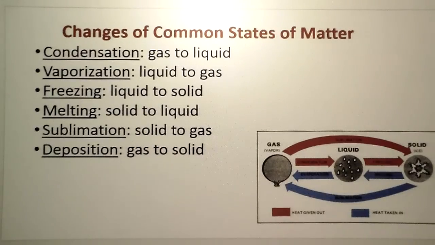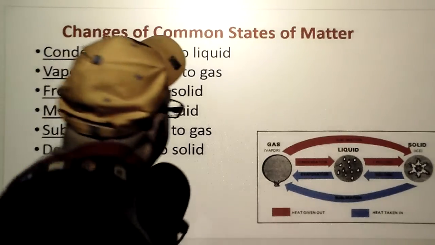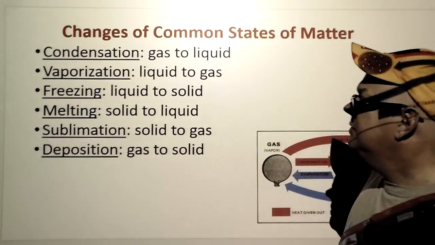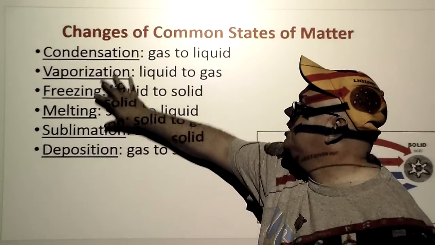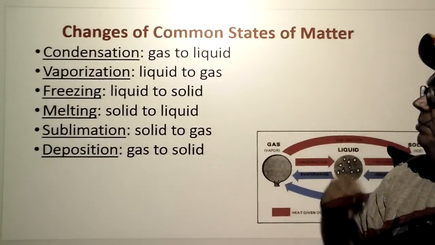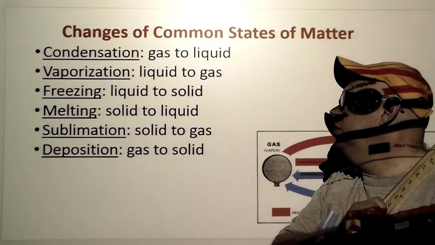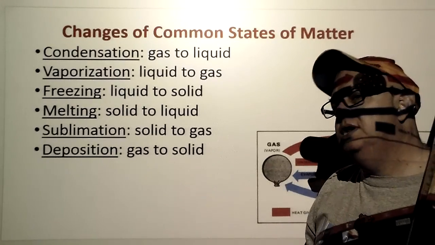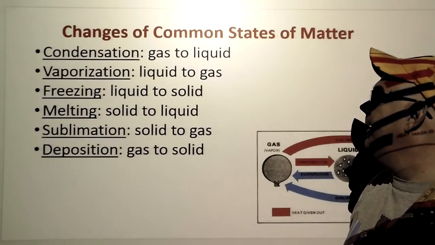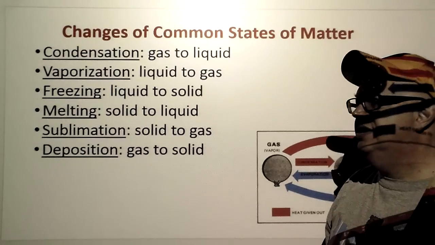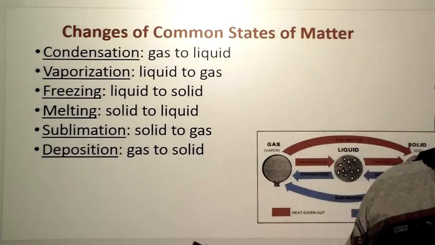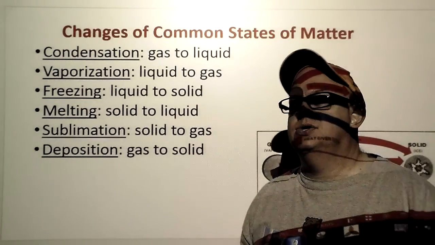And then the changes of common states of matter, you guys are pretty familiar with the changes. Okay? Sublimation, deposition, and vaporization are the ones, and condensation, those are probably the ones that people would need to be familiar with. Okay? And with that, guys, this is chapter 2 in a nutshell in 3 parts.